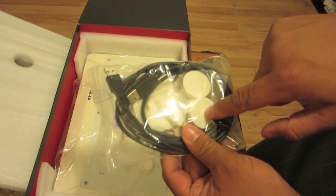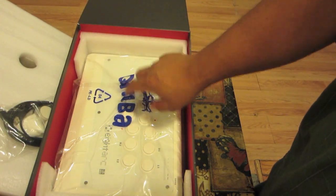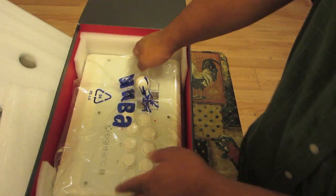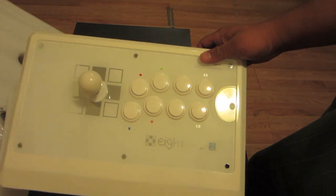There's a USB cable, which you of course use, and these are button plugs in case you mod and you want six buttons. This is the joystick. Pull out this other foam block — it's really tightly packaged in there. There's no way this stick is getting any kind of damage while it's packed up safely. So here's the stick, and there you go, in all of its ADARC glory.